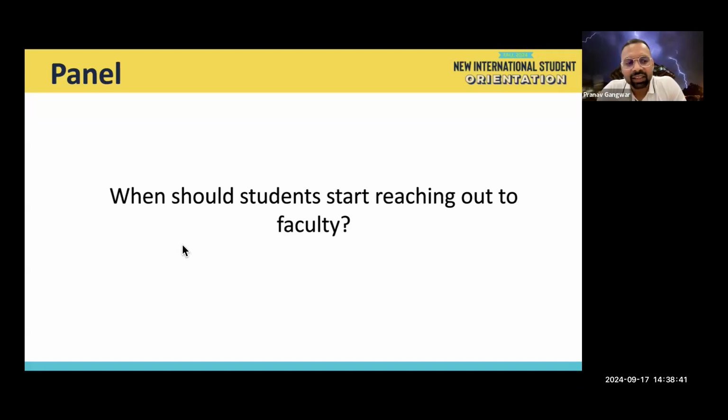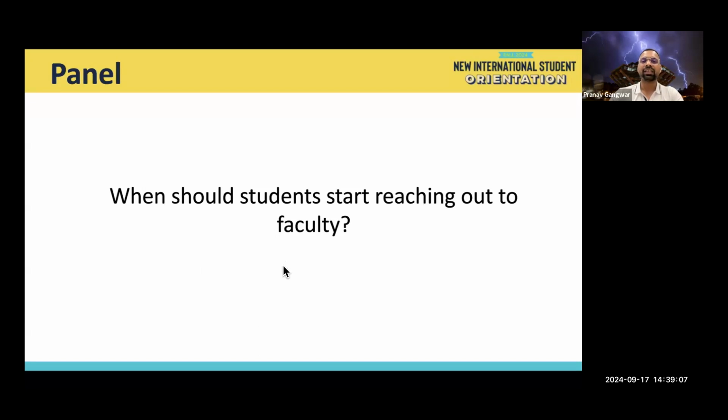So I can take that. So basically, what happens is you do not just want to send a cold email like, "Hey, I want to work on this." In an ideal scenario, you might want to put in some effort trying to understand what they're working on, read a couple of papers, and because you will be busy with your quarter system, it takes some time. So I think parallelly emailing a lot of faculty members won't even be possible.